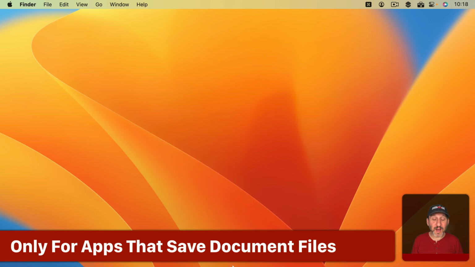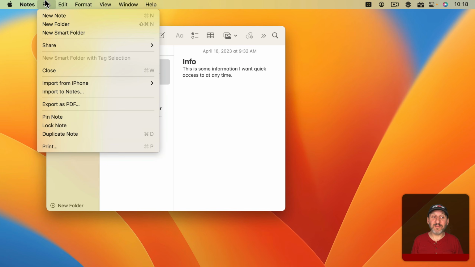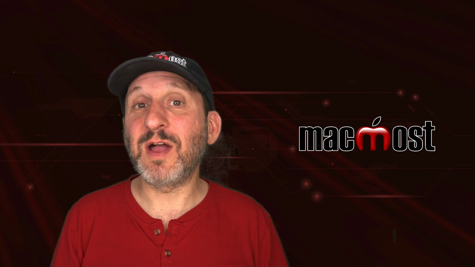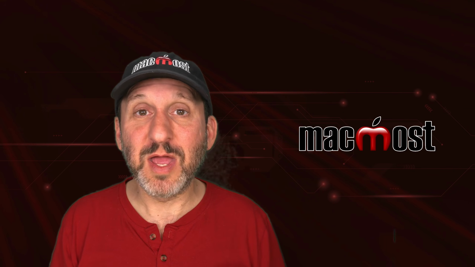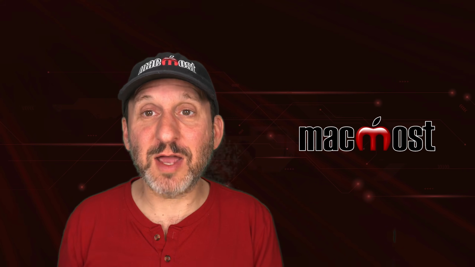Now the one place you won't find this is if you go to an app that doesn't have a document. So for instance, Notes doesn't have this. That's unfortunate. It would be handy. But the thing to keep in mind is Notes doesn't have a document as a file. All of the Notes information is stored in a special container just for Notes. There are no external files you can access with a .notes extension or something like that. Same thing for things like Contacts and Calendar and Reminders and all of that. It's just handling its own data. It's not creating different document files.